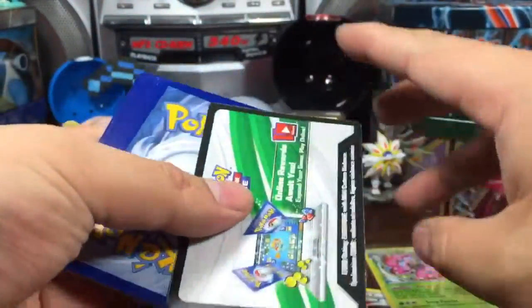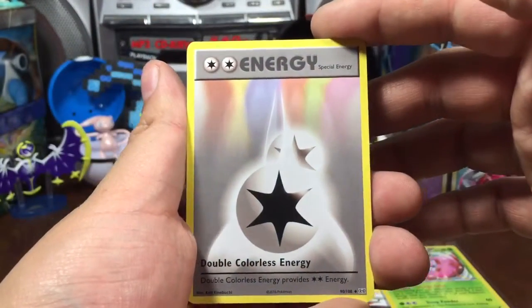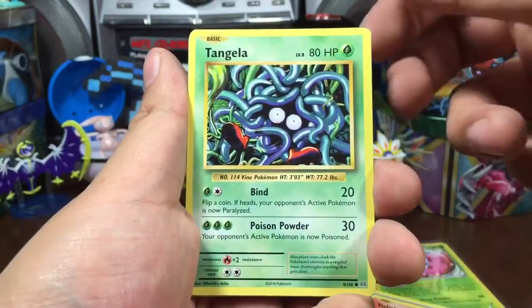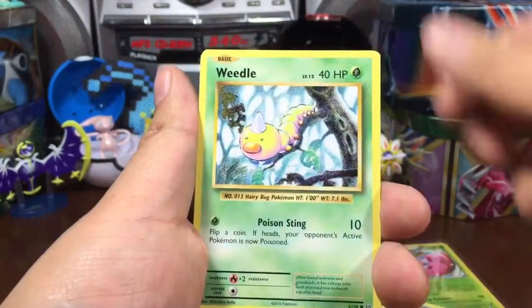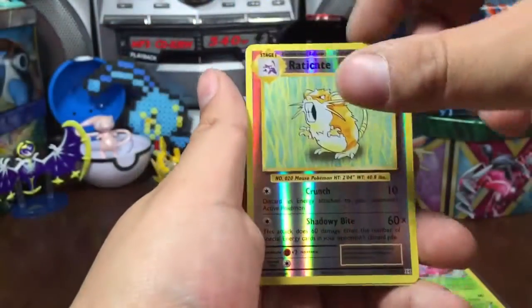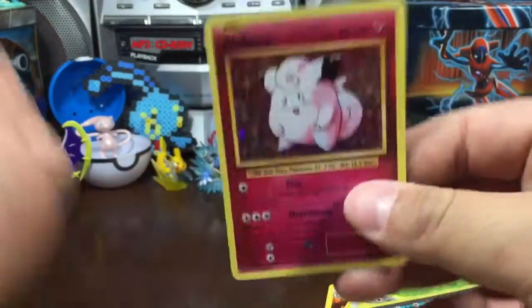Ooh. Oh no. I keep looking at the code card by accident. 1, 2, 3. And now we know something's coming because it was a white DCE. That double colorless energy. Nidorino, energy retrieval, Vulpix. Or should I say Voltorb? Everyone knows what kind of inside joke I meant by that. I don't know. Maybe you do. Let me know in the comment section below. Tangela, Machop, Weedle, Onix, and a Reverse Raticate, which is also a rare, I believe. Yes. Oh, we see that shiny shine behind there. And, oh, Clefairy. You're so trolling us here at Toy Hunt Dudes.